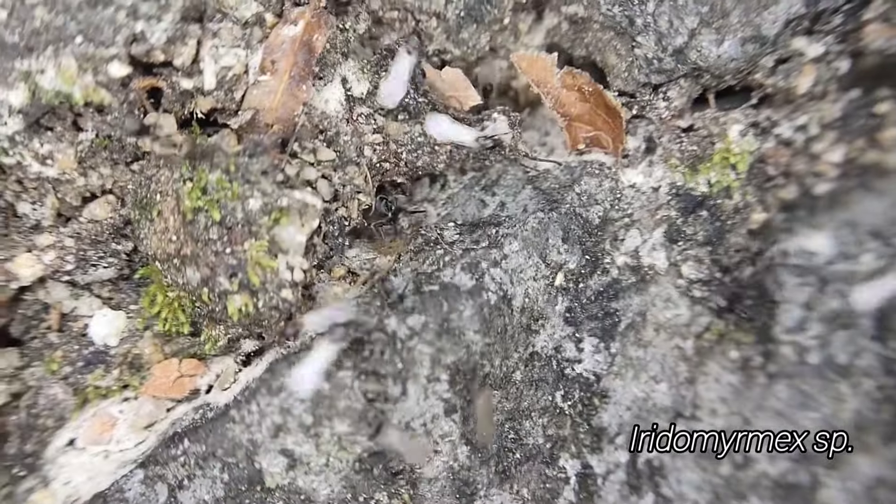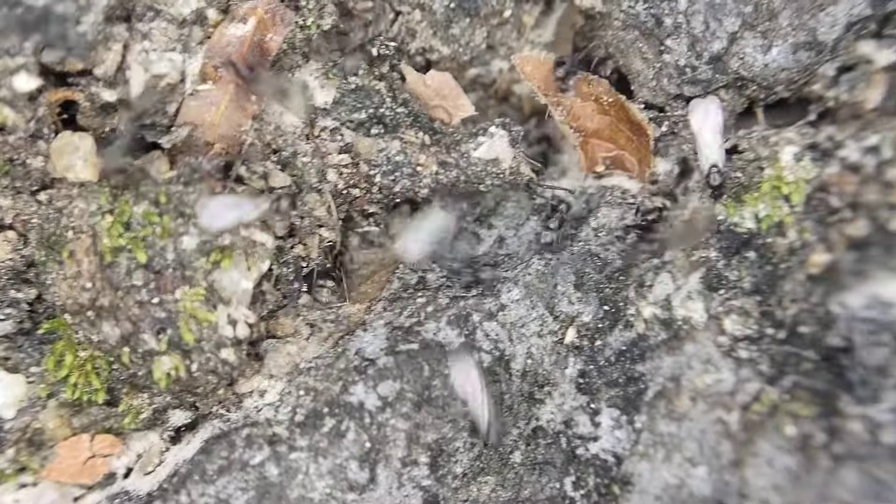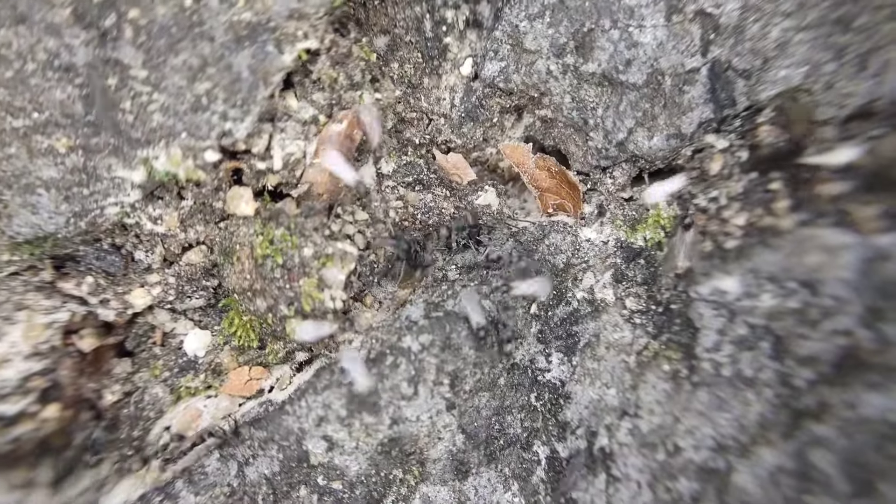It is starting to get dark here in the jungle, and that's very exciting because it means some evening activity is going to start happening — nighttime nocturnal species and everything, which is pretty exciting. We have officially the beginnings of a nuptial flight — not a particularly interesting species, but it is a good sign for the night to come.